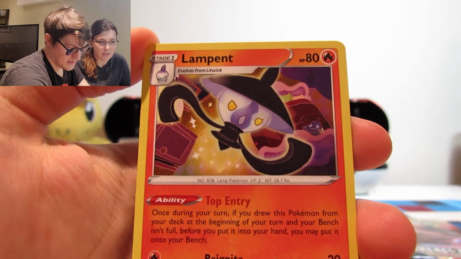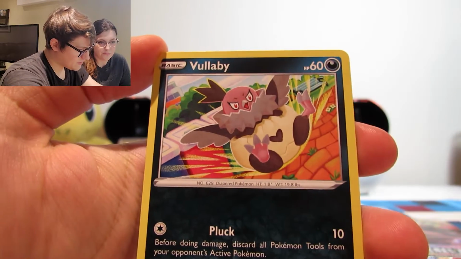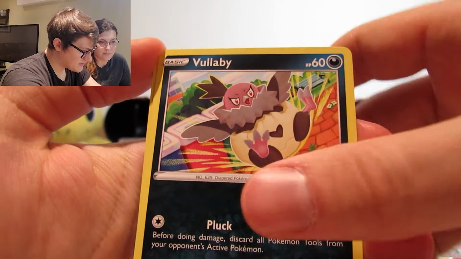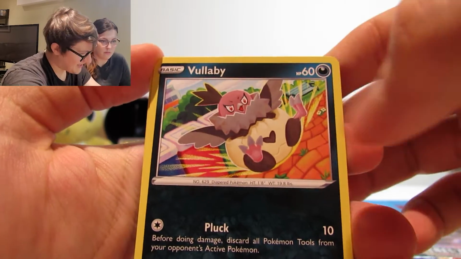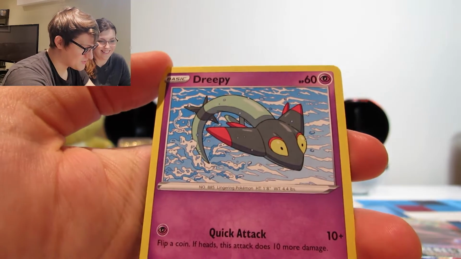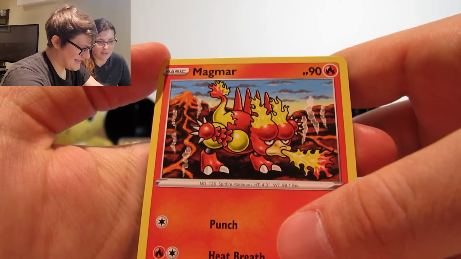Yeah, I like that. Lampent. A Scyther. I like this art. We have a Vullaby. He's sliding down a roof or something. I don't know what he's doing. He's dropping it like it's hot. That's what he's doing. We have Dreepy again. There he is. Magmar. He's got a butt on his head.